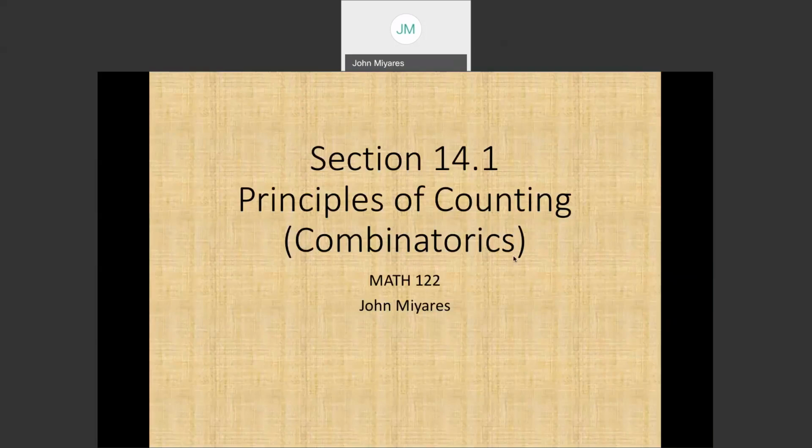Some semesters I lead off with this topic, and other semesters I don't. And if you look at the official syllabus for this course, this section is considered optional mostly because it doesn't exist in the hard copy of the textbook anymore.